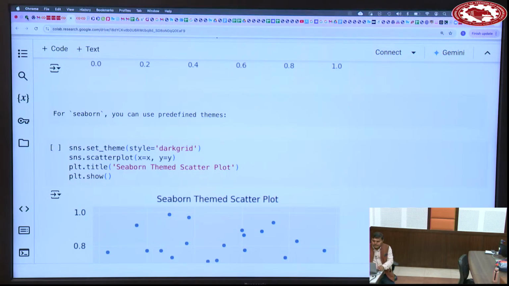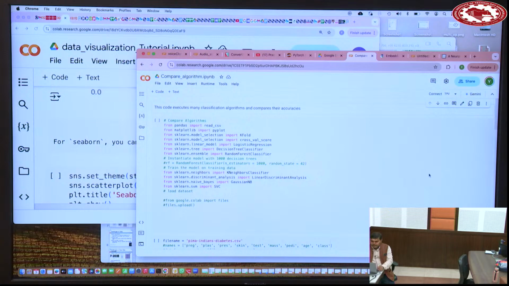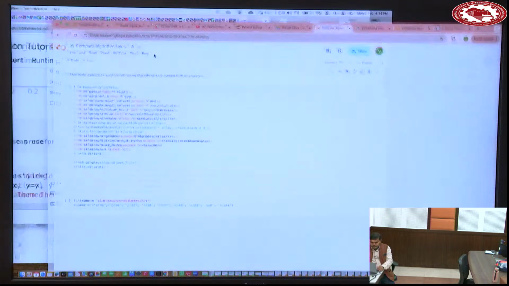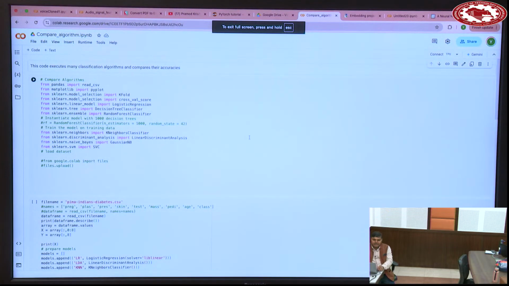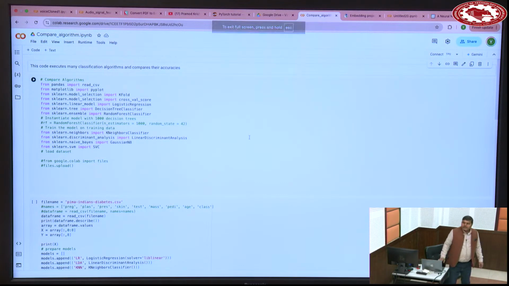This visualization you can do like this. Maybe I can increase the font.